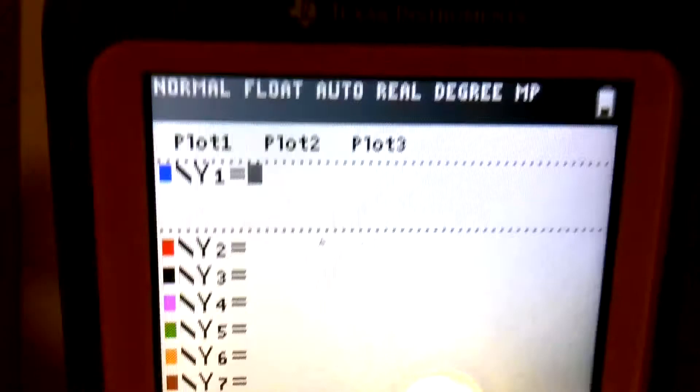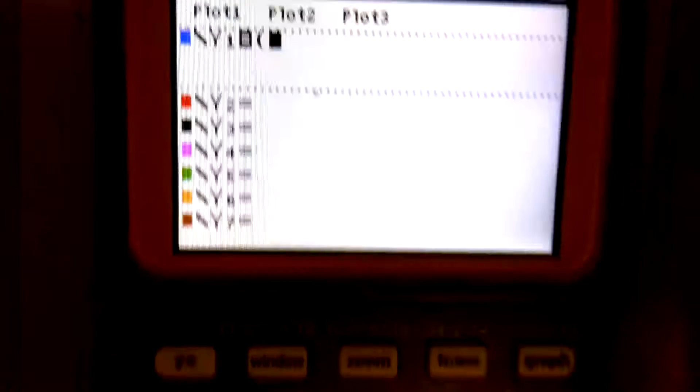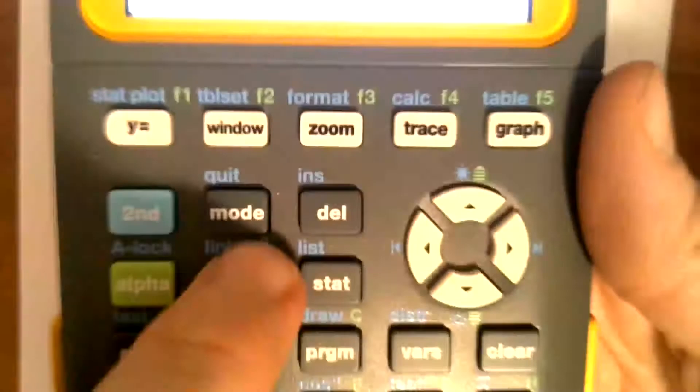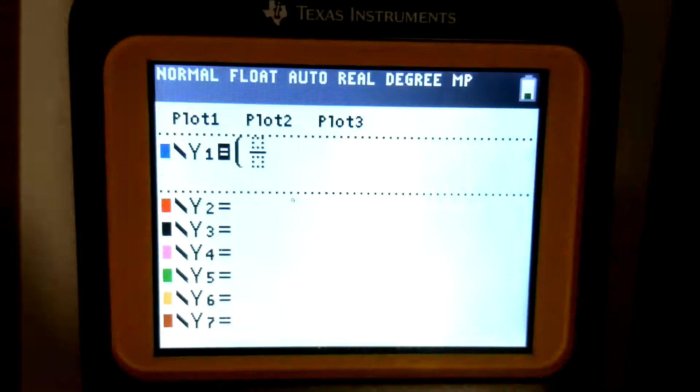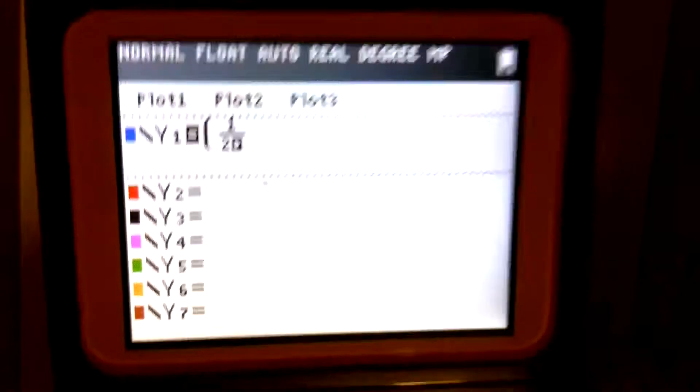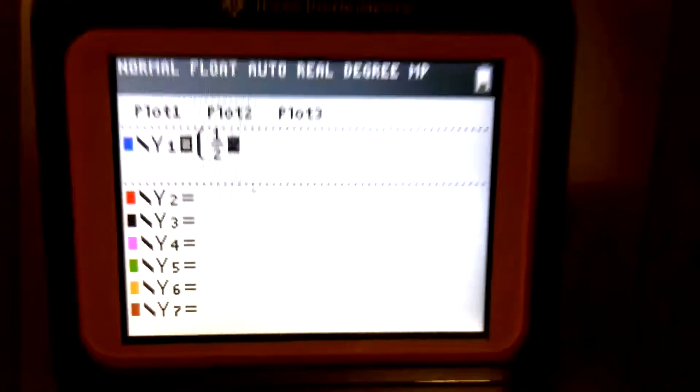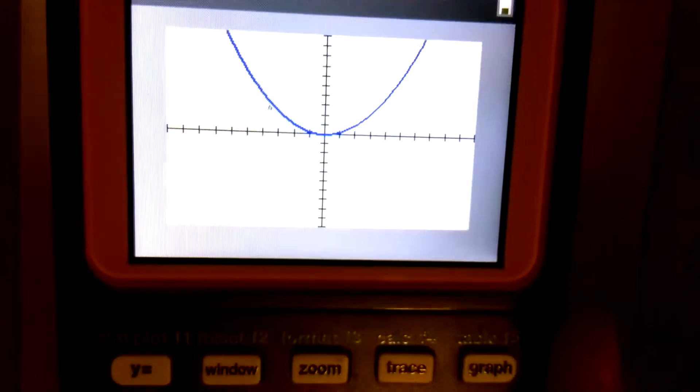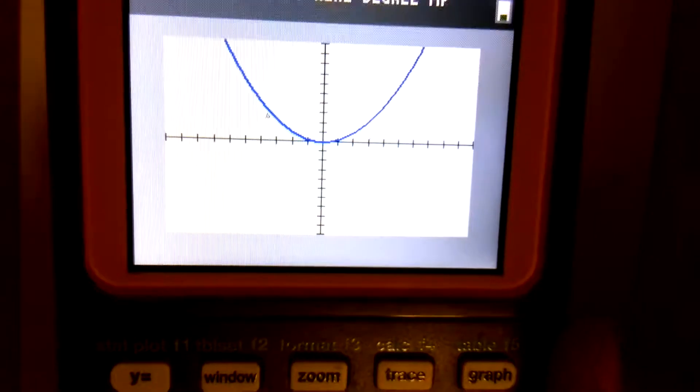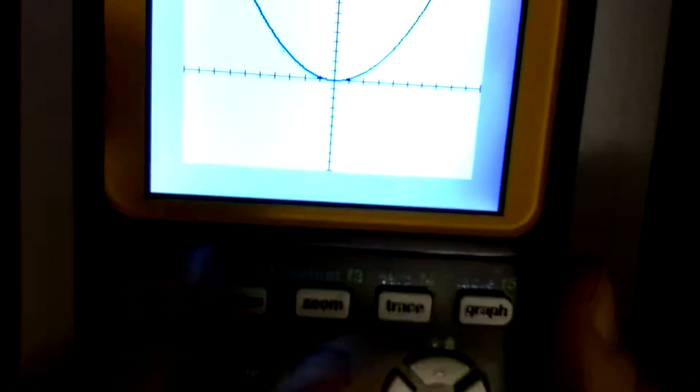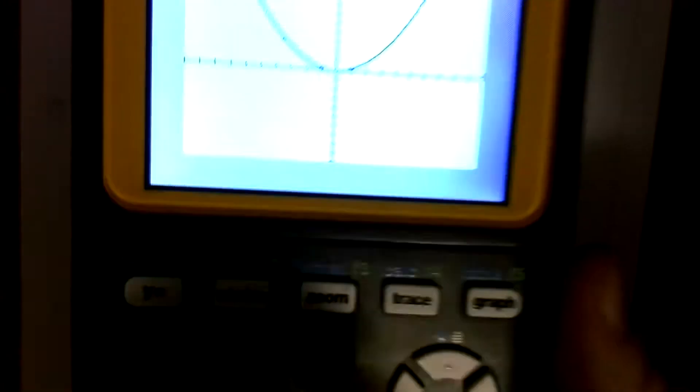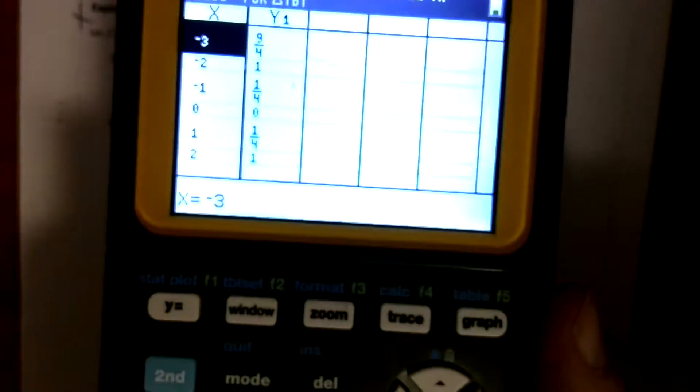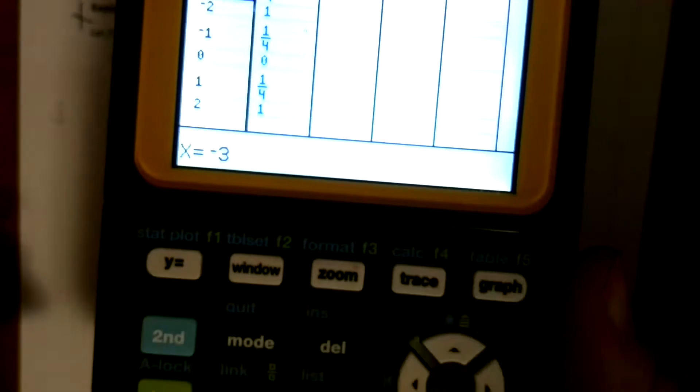All right, then we go back to y, clear out that, and we have a parenthesis, and we have to do alpha x, and that gets us the fraction boxes for the half. And then we have to put an x, close our parenthesis, raise it to the second power, press graph. See how it's wider? Because remember, the fraction in the front from the last unit makes things get wider. So you get wider with the fraction. You get long and skinny with the other one. So then I go second function table, and I get what this is.